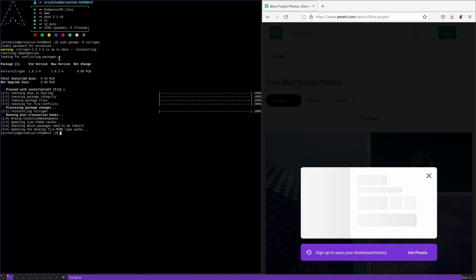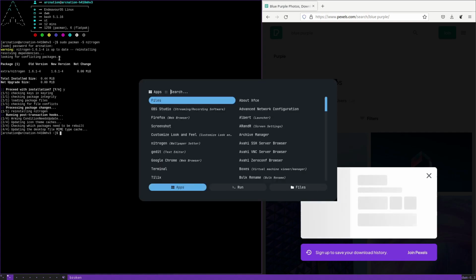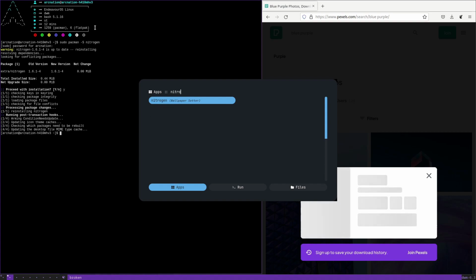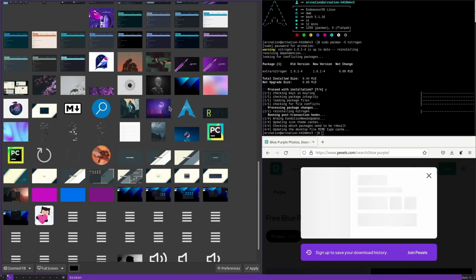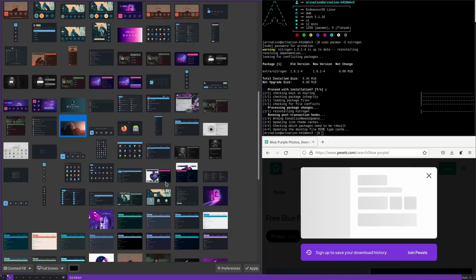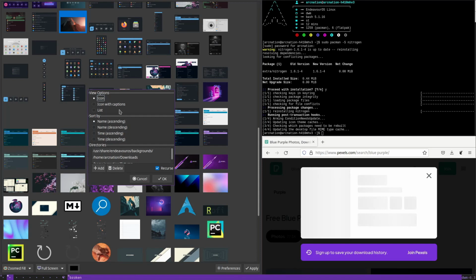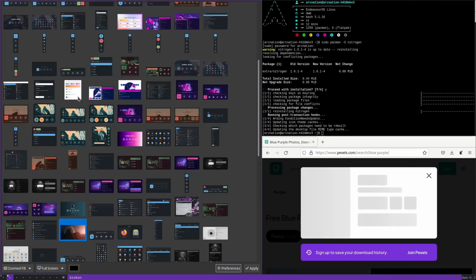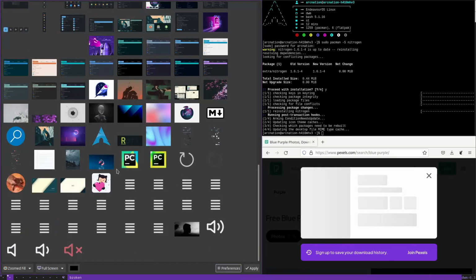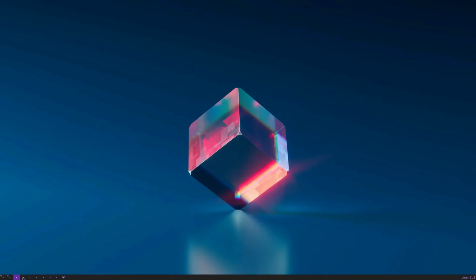Now if you need to launch nitrogen, it is very simple. Again, go for Alt-C. It will open up this and launch nitrogen. And there you have everything. It almost shows all the pictures that are there. Now you can go to preferences and you can change some of the directories you have. For example, you can delete this pictures directory, you can delete this one, and click on OK. And there you have all the files that are there in the download section. We can go for this one. Just click that and click apply. That's it.